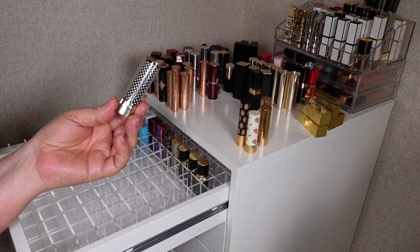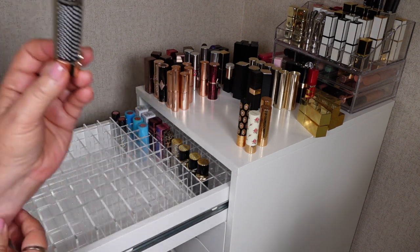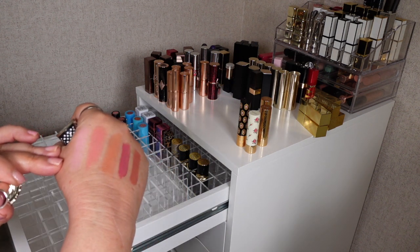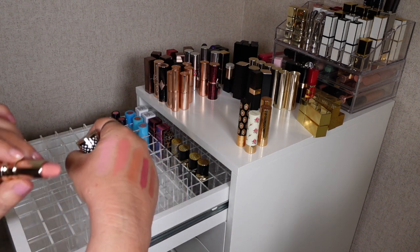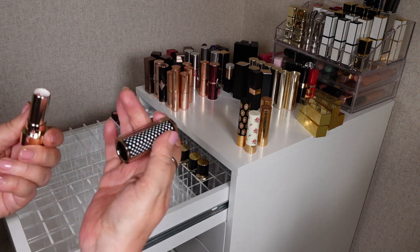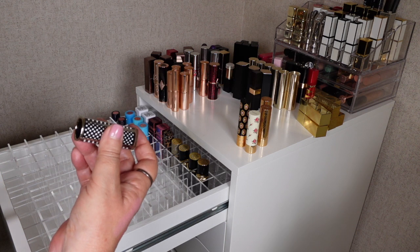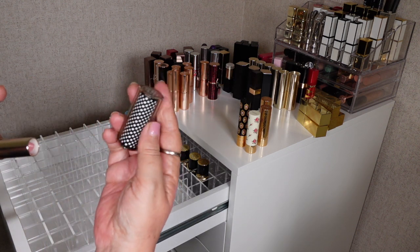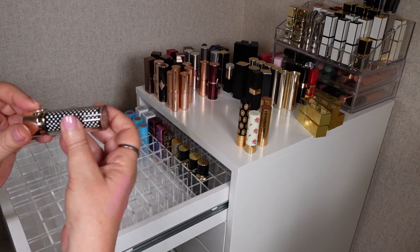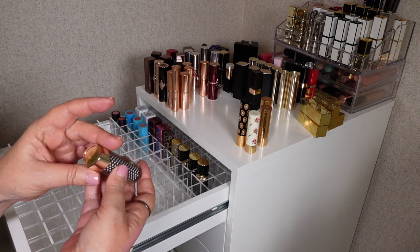Next is a Dolce and Gabbana lipstick and I love the packaging but I don't like the lipstick — it's almost like that frosty pink that was hideous in the 80s, still hideous now. But I will keep it because I'll probably pick up another shade as a refill since I do like that packaging — the black and white polka dot is really really beautiful. So I will keep it all together for now but later on I will definitely be passing the lipstick on. That shade was called Angelic Pink.